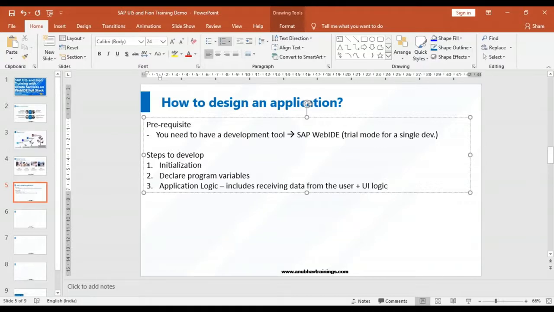So basically you design your user interface, you ask the user to click on some button, or you showcase an input field to the user. So this is all your application plus UI logic you will be writing. And in the next subsequent step, you will go ahead and display some output to the user, and finally you will write your cleanup code. You will clean up some objects which you created, so all that you will clean up.